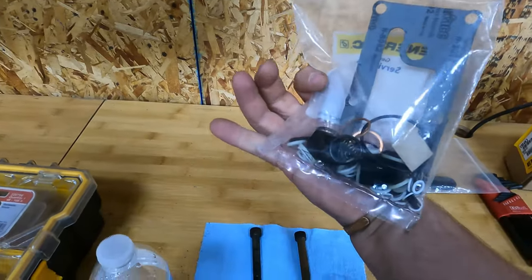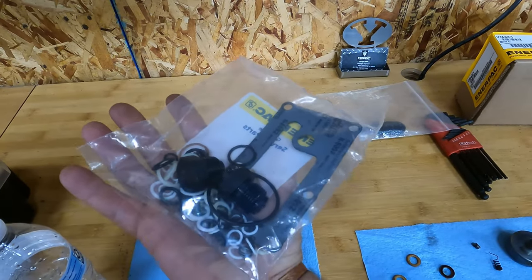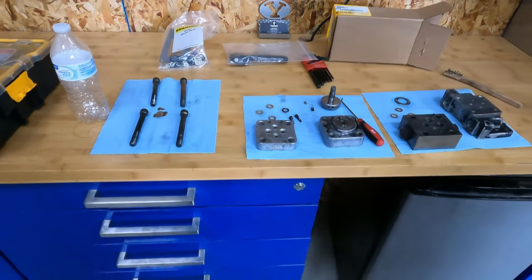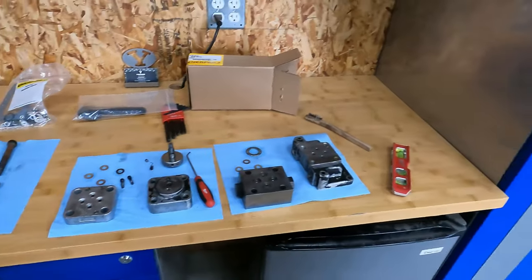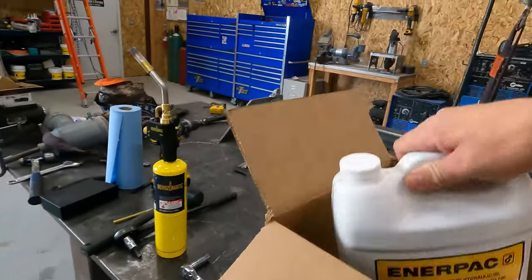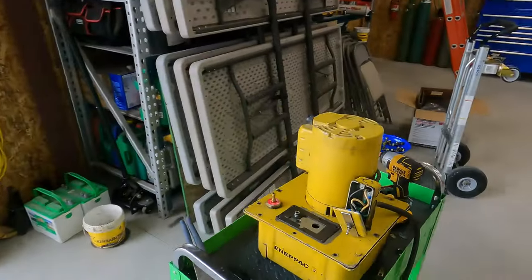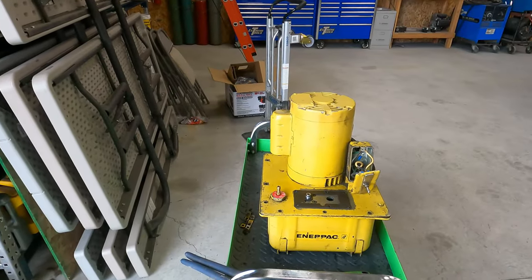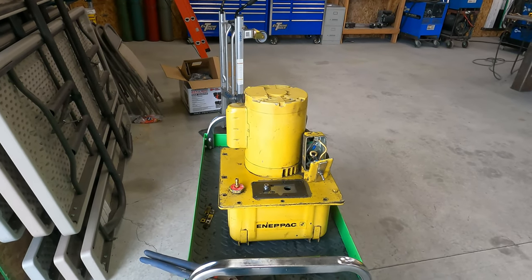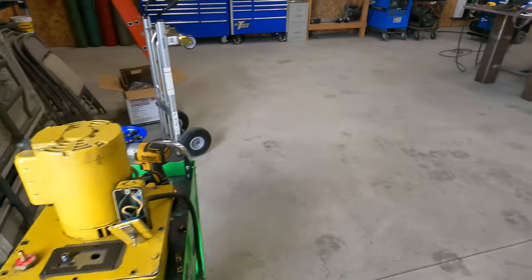This is the rebuild kit for the valve, so there's all kinds of O-rings and seals in there. We're gonna work on rebuilding that and get it put back together so that we can put it back on the pump. We'll get the valve rebuilt and then go from there, because I'm going to get some fittings for it, and there's a guy just down the road that does hydraulic stuff. So let's just rebuild it.